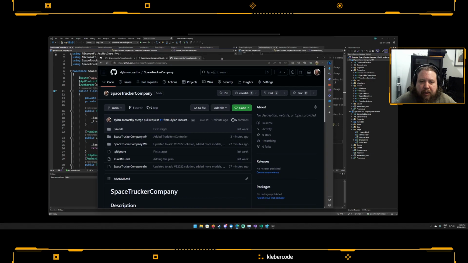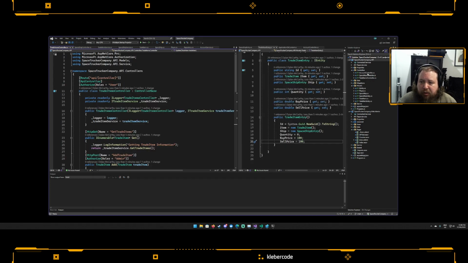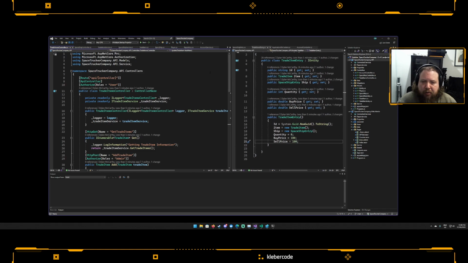Yep, so we'll plan to pick this up again Monday next week, and we'll mostly put some admin UI in place just so we can start adding some items here and there and testing out some of these controllers we put in. But then we'll also further expand the controllers, start working on trying to define out how trading's going to work and base stations, all that. I think that'll be the focus for next week, and then the week after we'll mostly start our back-end process setup where we're actually going to have the server running and doing things in periodic time.